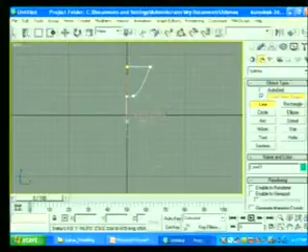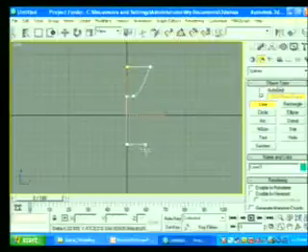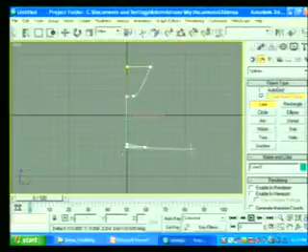Shift for the straight line: press here and then press shift, then right click to deselect.